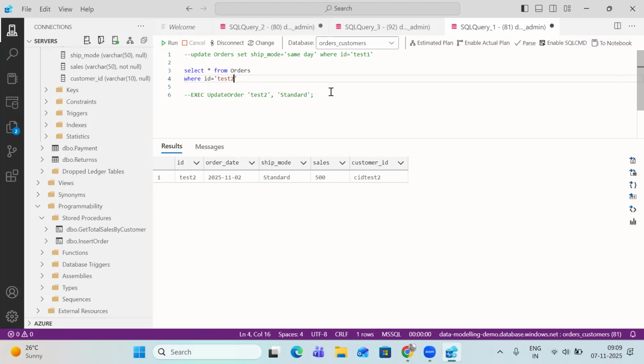Now for that, we will use the delete statement. To use delete, let me just show you how delete works first.